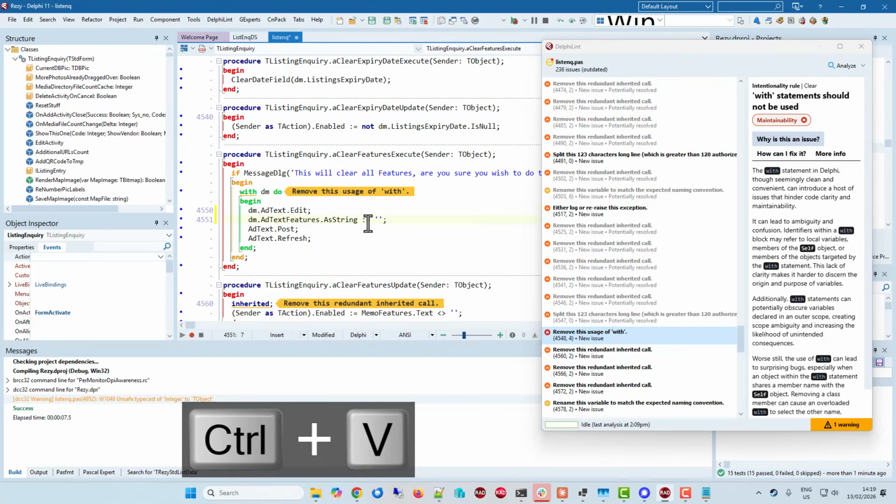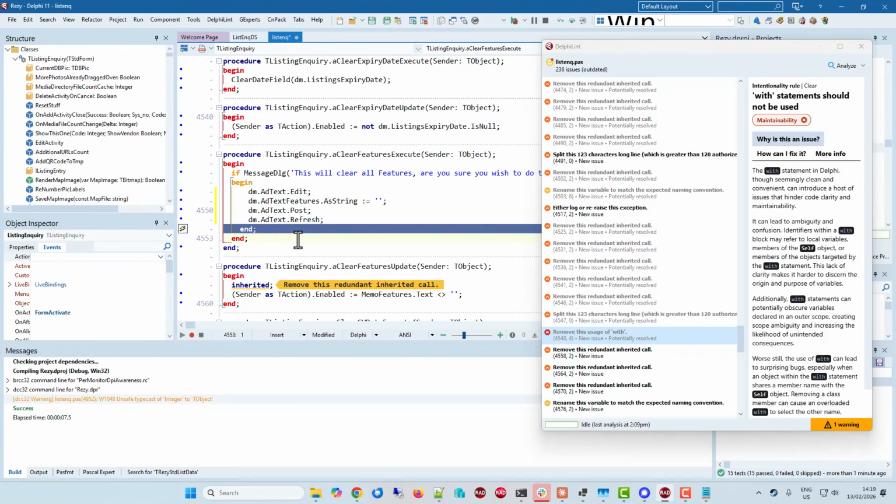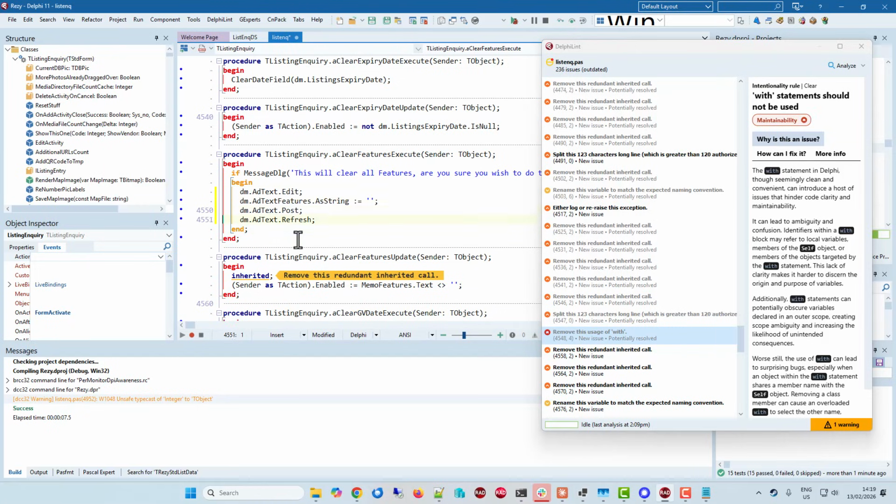So let's get rid of this with. The reason these withs were here is before I added this DM function, it was underscore DM listing inquiry, which is quite long, and that makes the with statement look rather appealing. But that is not so bad.